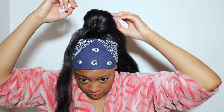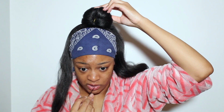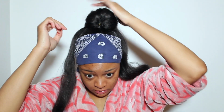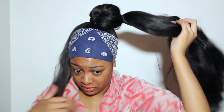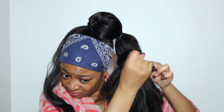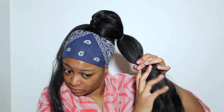Okay, so this is how the first one looks, and I'm just going to keep doing that all around. Okay, so I'm gonna take my second bobby pin and just pin it, like hold this in the middle and pin that downwards. Hopefully that makes sense. Just like so, so it doesn't open up too much. Okay, and now I'm gonna work on the rest of the bubbles, and I just broke a rubber band. Kind of hard because the hair is so thick, but it's okay.